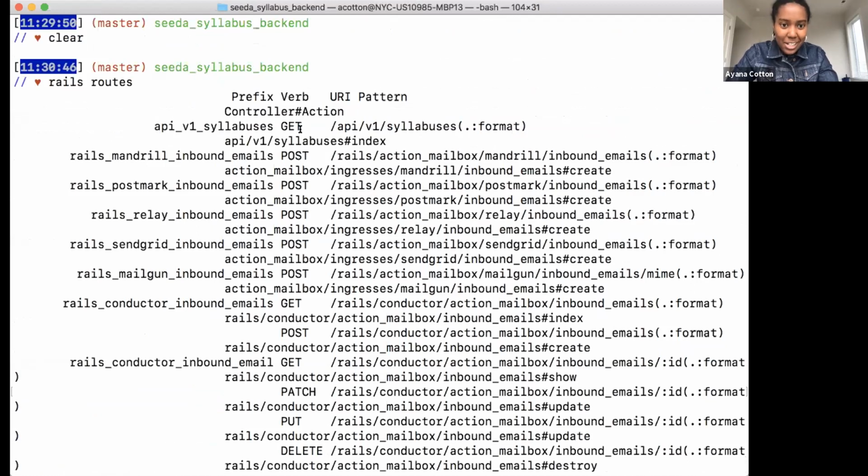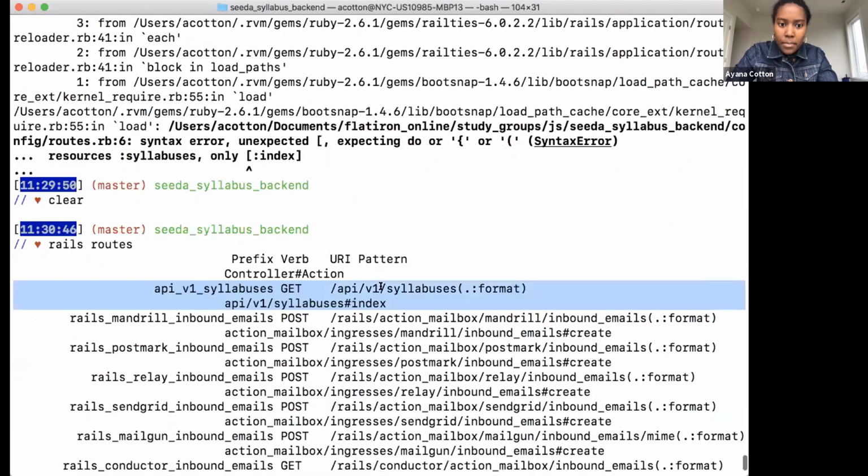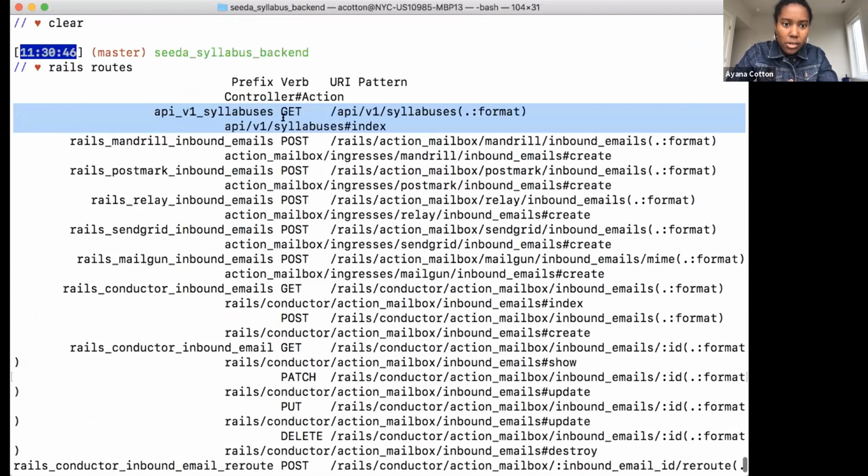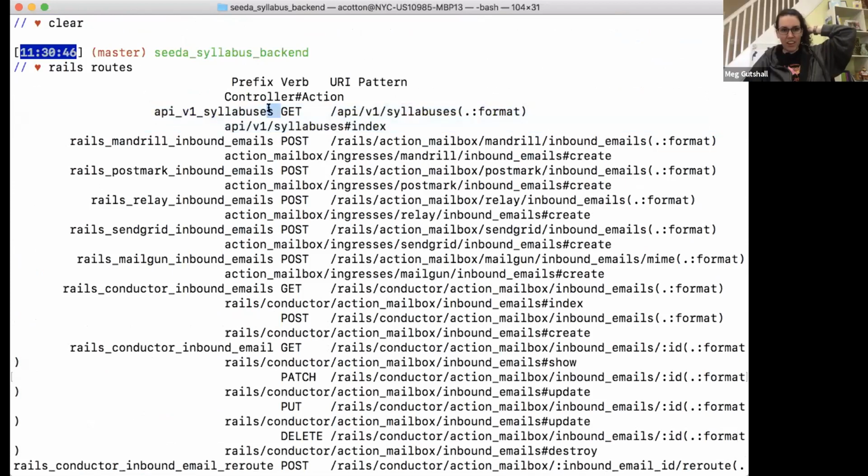We were talking about this yesterday in the office hours, but it looks like I have my index route. We can kind of ignore the rest of these. This is some Rails stuff that's happening, because that comes automatically with the action mailbox.